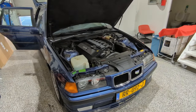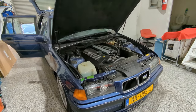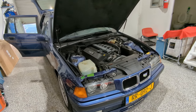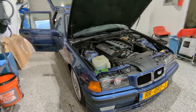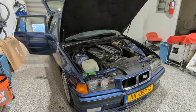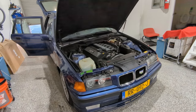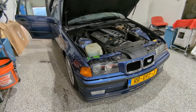So there's really been an explosion, it seems like, of E36 wagons showing up all over the place. I guess that makes a lot of sense since they are now 25 years old and eligible for importation to the US. A few have come online for sale even on some of the popular auction websites. And I have acquaintances in other states that have acquired E36 wagons as well. I've already run into four in Southern California at various car events, and you know, it is still a small club, we've instantly become friends, so it's kind of a cool phenomenon.